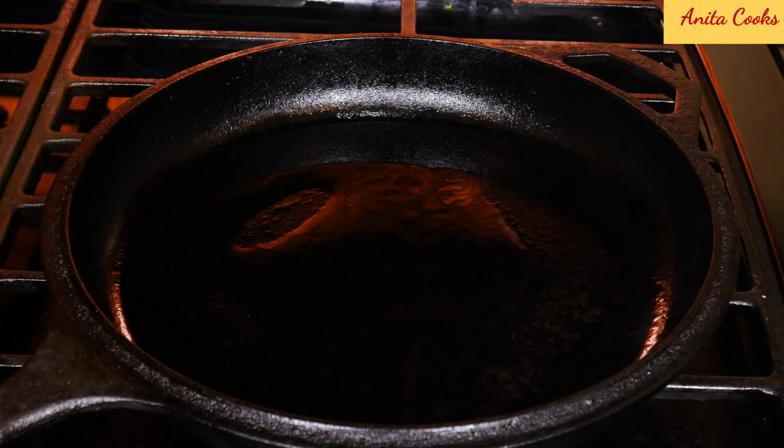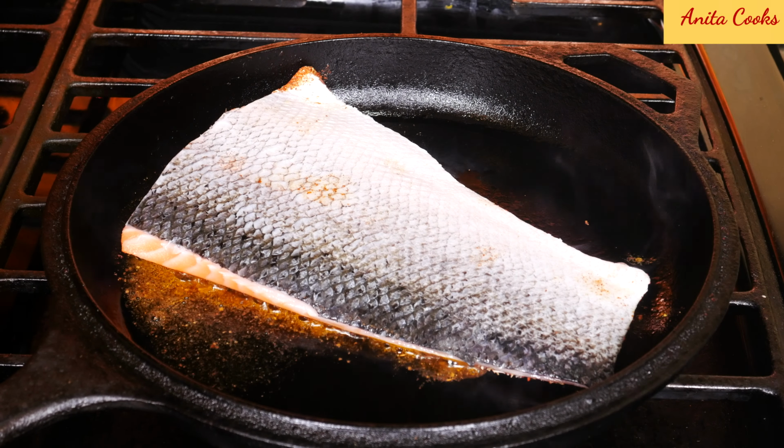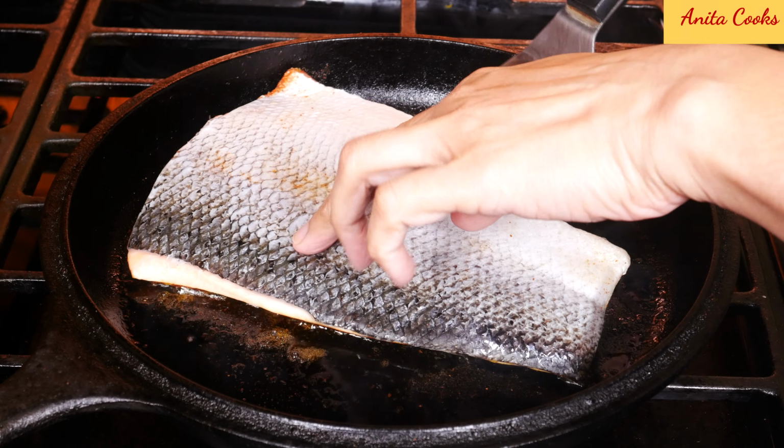When the pan is starting to smoke, turn the heat down to medium. Place the fish in the pan gently, away from you. Leave it alone for 2 minutes. I know it's hard, but just don't touch it. Then turn it over with a spatula.